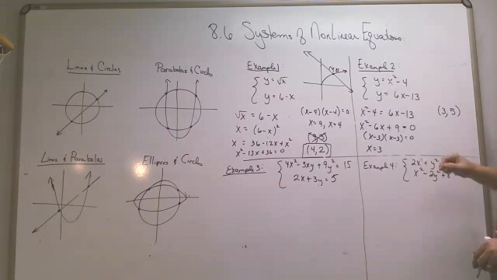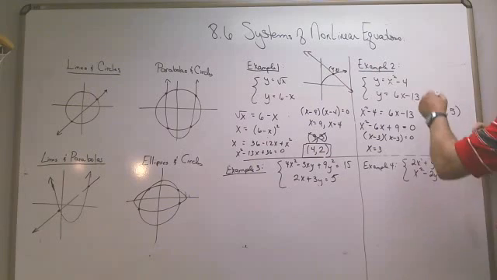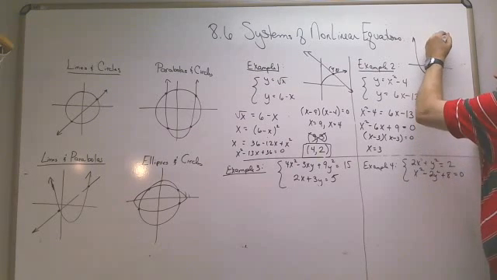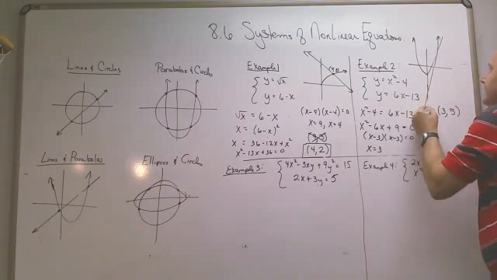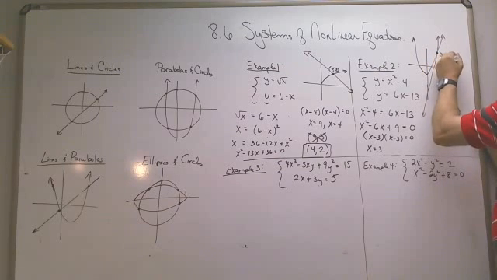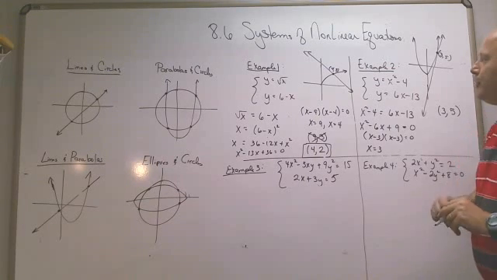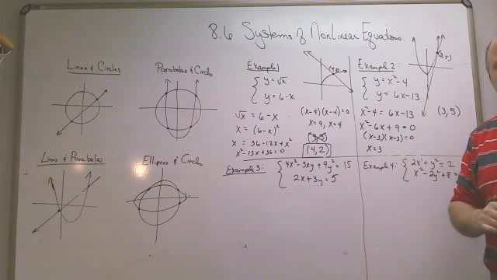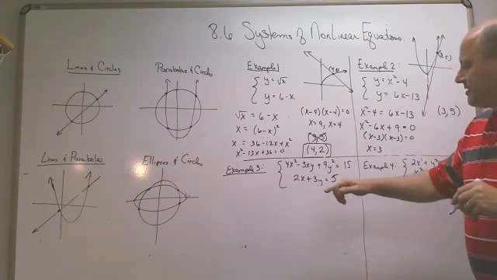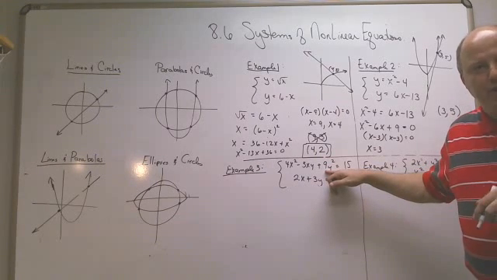And so you're like, well, what does that look like? Well, this basically line and this parabola is actually tangent to each other. X squared minus 4 has a shape that looks kind of like this, and then 6x minus 13 looks like this, and they hit right there, just on the edge of it. And that point is 3, 5. And I don't want to make you think that you're trying to do the graphs. You don't have to do that. I do it here on my demonstrations to show you, to give you a visual of what's going on with these two graphs. And as a matter of fact, on example three, I am not going to be able to give you a visual representation of it because I don't have a clue what this graph looks like off the top of my head.